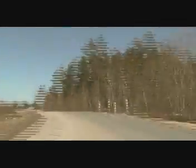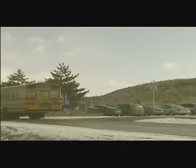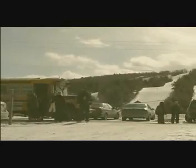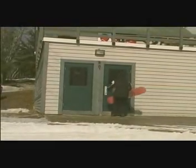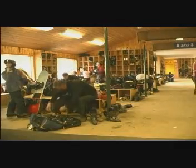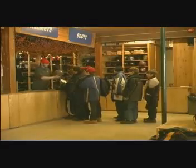Upon arrival to the hill, students and group members are asked to stay together and not to wander off on their own. When everyone is ready, students and group members can make their way to the rental shop. This is located through the front doors at the base of the mountain. Please note that the doors on the far left of the building are for rental return only. Once inside, students and group members can place their bags in the storage area together, then proceed to the rental lineup.